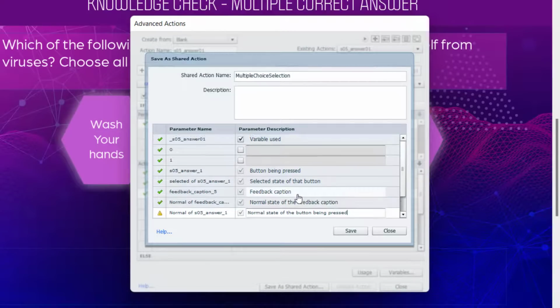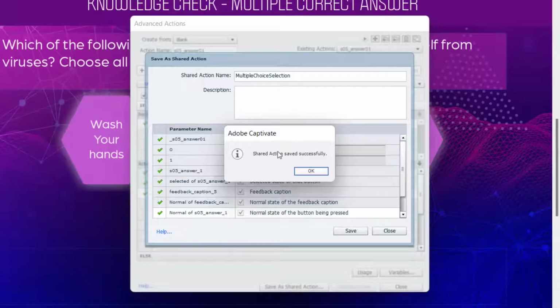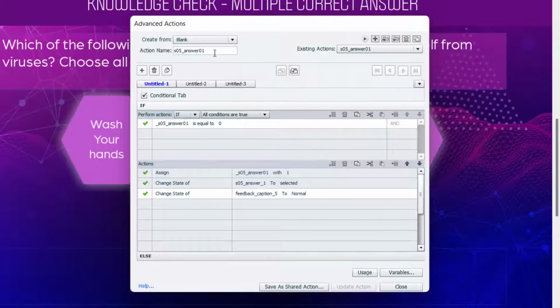Okay, so with all that filled out and the variable associated with it, we can press save. And we now have a shared action version of this. I still like to keep the original advanced action that any shared action is based on for the simple reason that we want to have a copy of it to refer back to since you can't edit shared actions in Adobe Captivate.